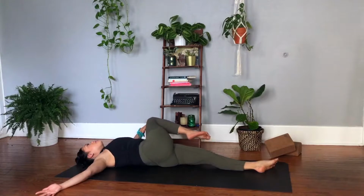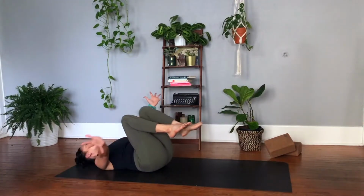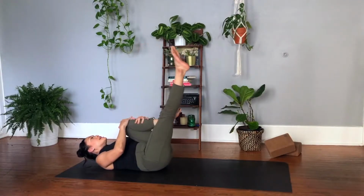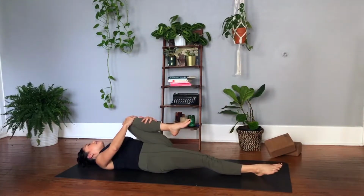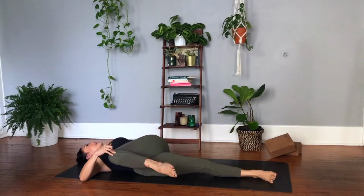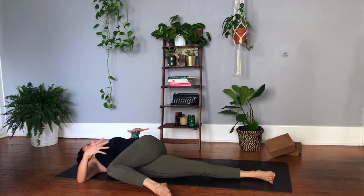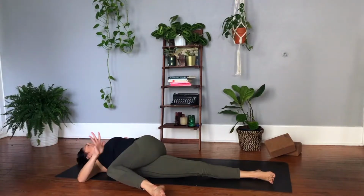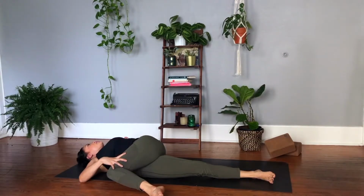Inhale, coming back through center, giving yourself a quick squeeze. And then exhale, right foot comes down towards the earth. Left knee creates cross body, setting up for that supine twist. Palms come out to a T, grounding both shoulder blades into the earth. Maybe the right palm comes down towards the left thigh to slowly guide the left knee closer towards your mat. Inhale, fill the belly, fill the lungs. Exhale, release.